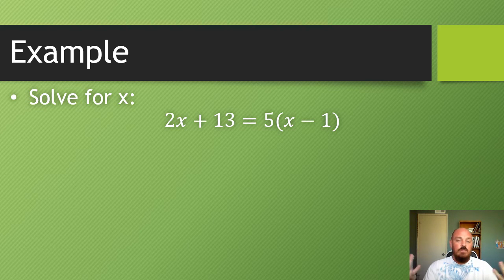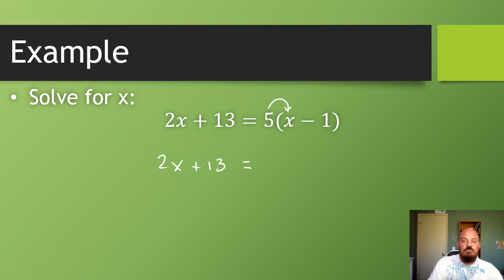What we're going to do is get rid of the parentheses by using the distributive property, which we also learned in Module 1. So let's do this. For this question, let's leave the 2x plus 13, leave the equal sign, but over there on the right, I'm going to use the distributive property. I'm going to take the 5, and first, 5 times x is 5x, minus 5 times 1 is 5. See, now by doing the distributive property, by multiplying the x and the negative 1 by 5, the parentheses are gone.